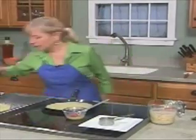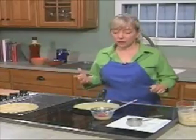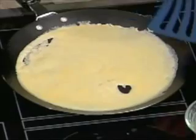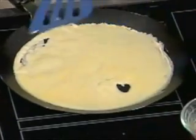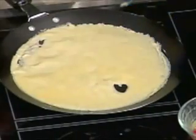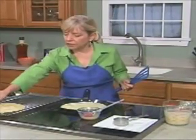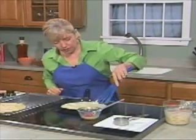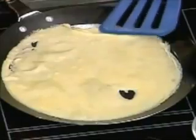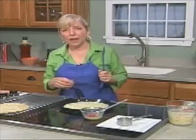It takes about 30 seconds on the first side. I'm going to turn it up a little over medium. I'll tell you a little secret — don't do what I do at home. I usually use my fingers to flip it. You can certainly use a spatula like we're going to use here. When I went to a very fancy cooking school, which I'm very proud of, they always said we needed white, white, white crepes or crispelli. And I like a little color. You can see this finished one has a little nice brown on it. Give it another second — you'll see it starts to bubble on top. The reason I like the little bit of brown is it's just more appealing.